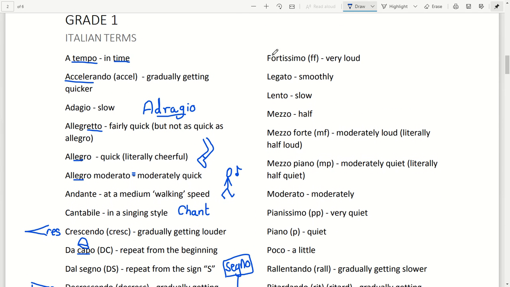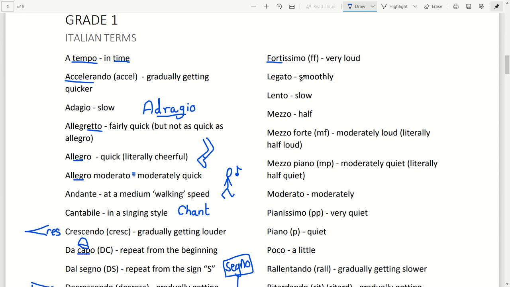Fortissimo, so that is strong. It's got the forte, but issimo, and if it's got issimo at the end, fortissimo, it's going to be extra loud, and it's FF, so it's double loud. It's very loud. Legato. Ooh, so how I tend to just memorize this one as being legato. It's a very, very smooth way of saying the word legato. But we'll come up with something more interesting for it.